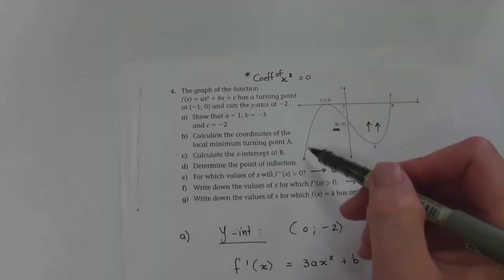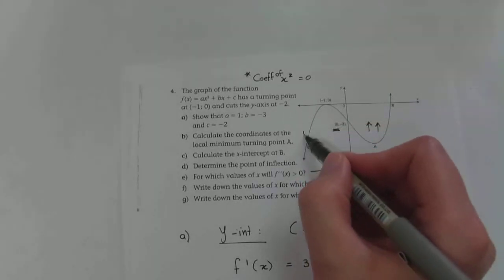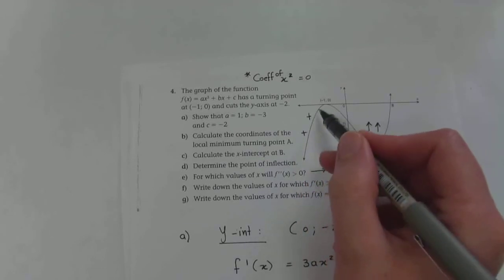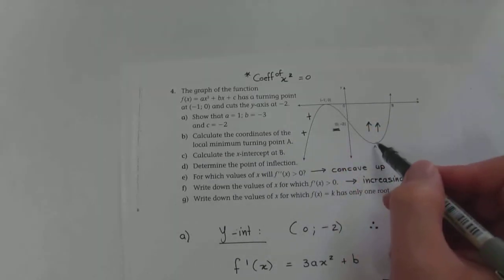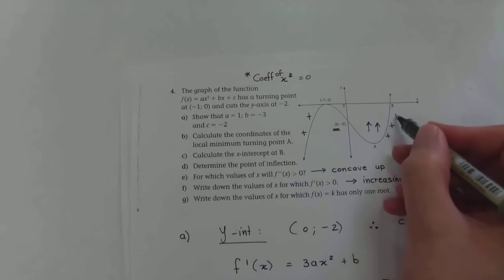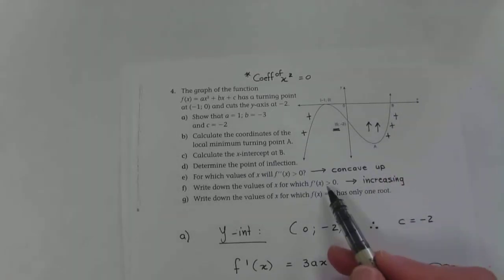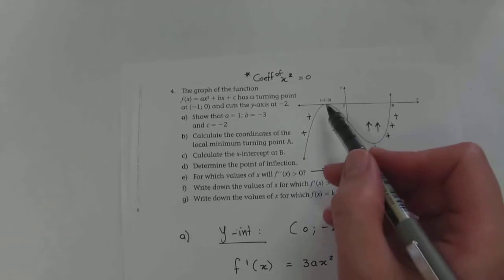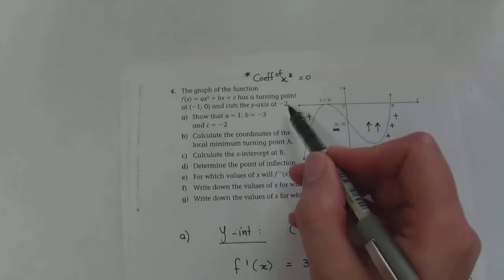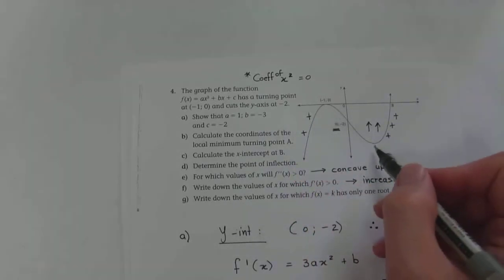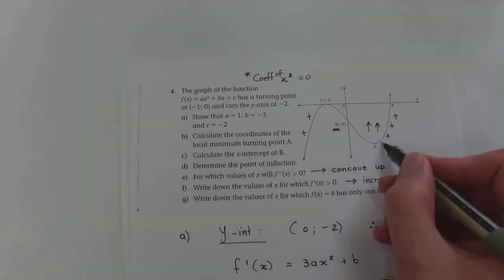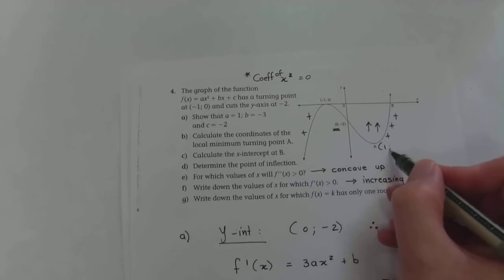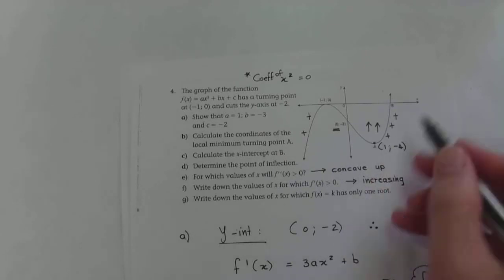Be careful with that one, because if you look at this graph, you'll notice it's increasing over here. So positive gradient, increasing, then it gets to the turning point, then it's decreasing. Then it gets to another turning point, and then it starts increasing again. So for this question, you just look at the graph and say, okay, for less than negative 1, it's going to be increasing. And for greater than the a value, which we did calculate, the coordinates for a are (1, -4), so starting there at 1 to infinity, it will be increasing.